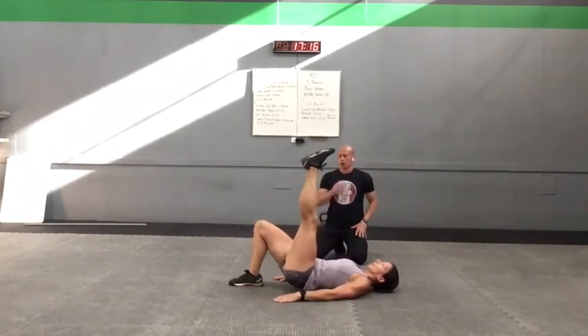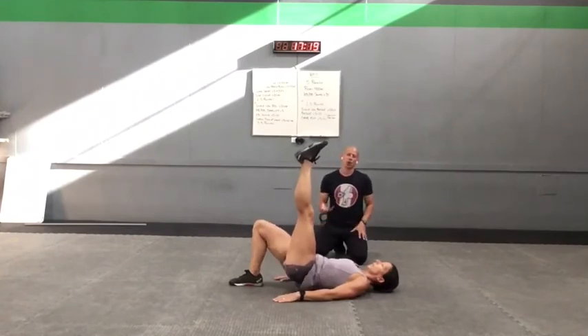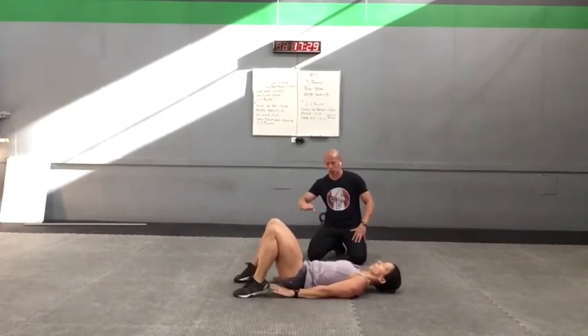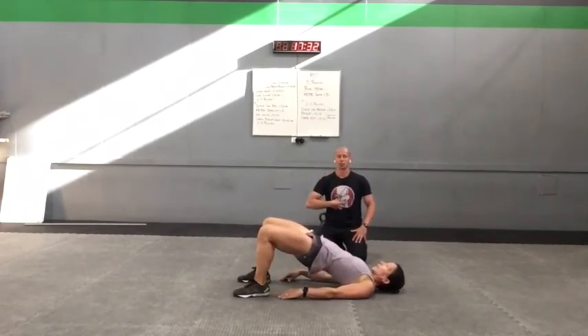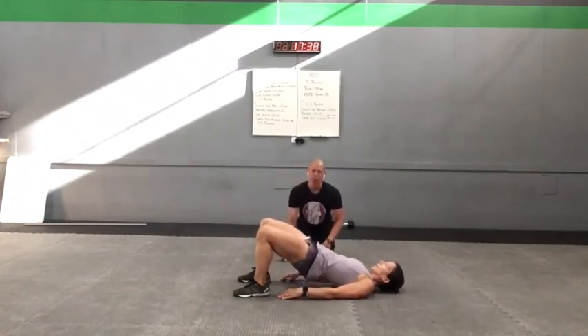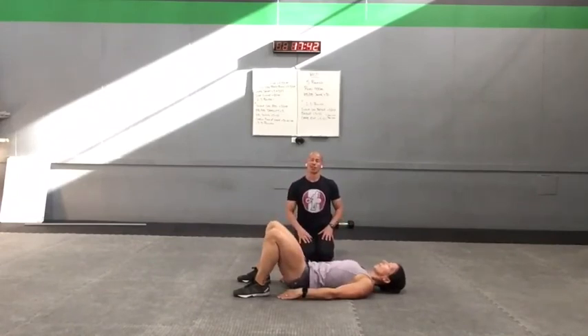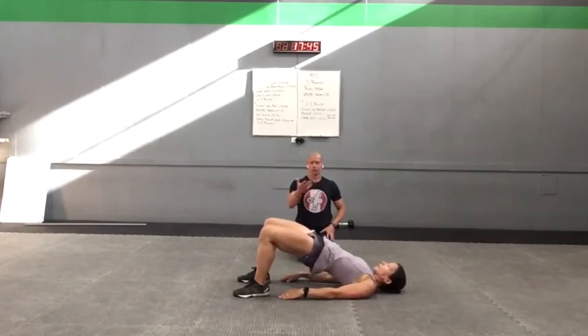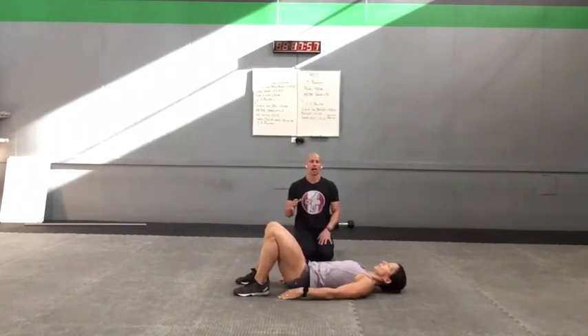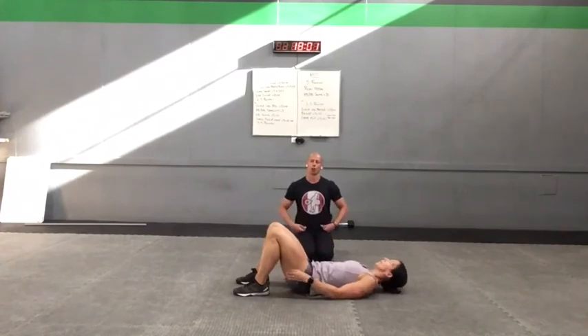Your head is touching the floor but your head and neck are not taking the weight of your body. Super important. We're also not rotating or going so high that we rotate to one side. From there we're going to go into a double leg bridge. Same idea — squeeze the glutes, lift the hips, staying in that nice position with the ribs, and then lower down. She'll take down say five to ten reps, working on coming up as high as she feels comfortable, and on her last rep she's going to squeeze up and hold for ten seconds, controlling and breathing, and then lower back down. Nice and steady through those work sets, anywhere from five to ten reps. Hold that last rep for ten seconds to work on opening up those hips.